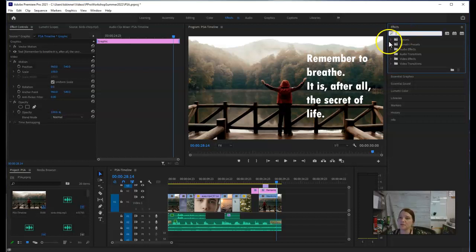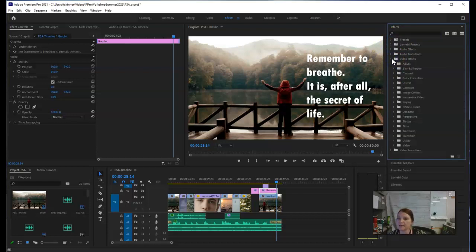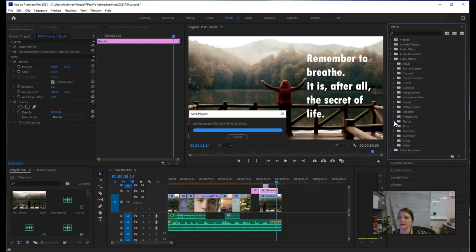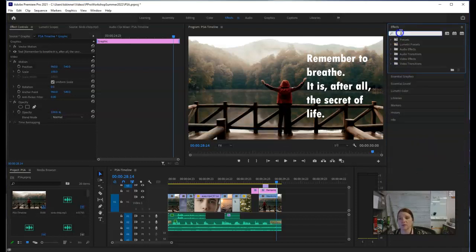With effects, if you know the category you're looking for or you're just not sure what you're looking for, you can click and open and then look through all these different categories. Okay, so it's different things in here like mosaic and posterize. And if you've had Photoshop experience, these are some of those things that are sort of artistic that you would see in there. Or if you know what you're looking for, you can literally type it in up at the top. So if I'm looking for a crop effect, I could type the word crop in here and it would say, here's two different ones that have the word crop in it. And then I can hit the X to get out of searching. So just know that that is a feature up there.